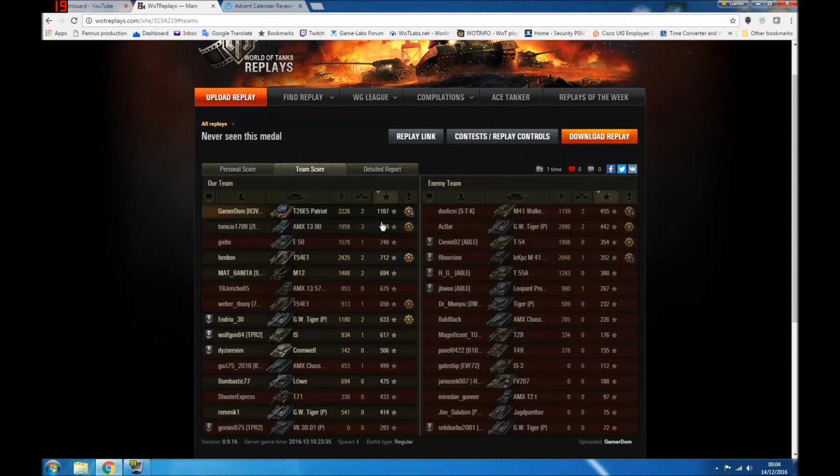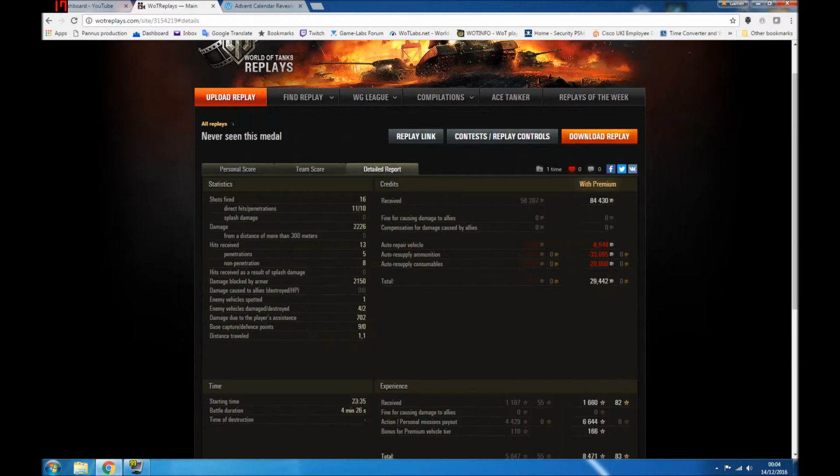2,226 damage, 2 kills, 1,107 base XP. Fired 16 shots, hit with 11 of them and penned with 10 for that 2,000 damage. And we blocked, well, we hit 13 times, 5 of which penned, 6 didn't, for 2,150 block damage. We also got some cap points, and we got 702 assistance damage.